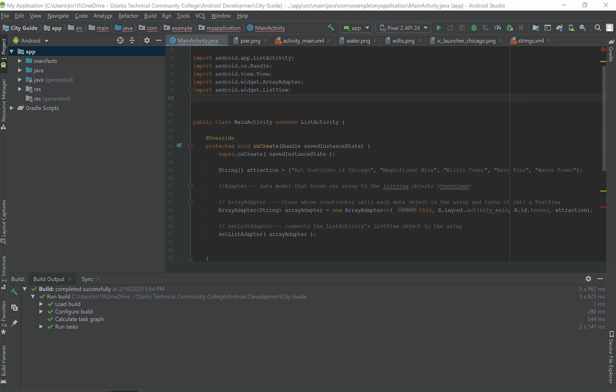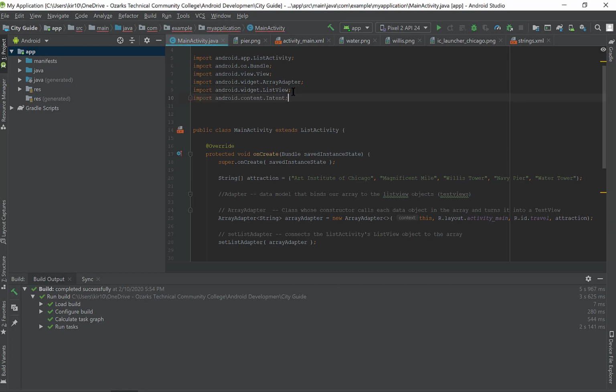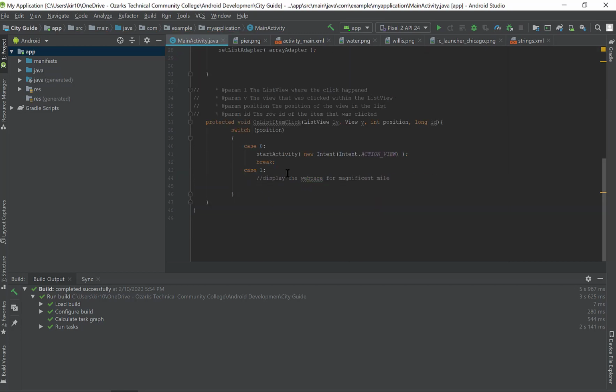I'll just copy and paste because that makes it quicker. We need to make sure we import our Intent, and that should clear up our red error. So it does. All right, so we're going to utilize this ACTION_VIEW intent. Lost my place with that error there. New Intent, action.